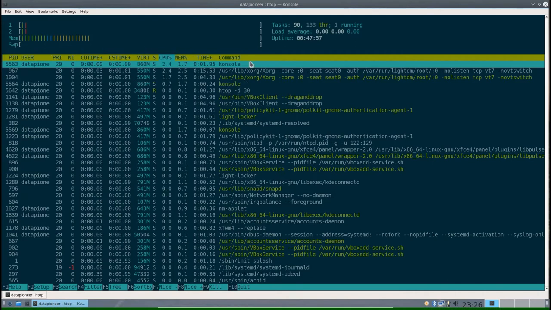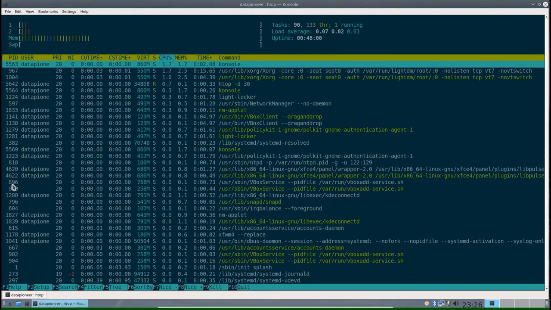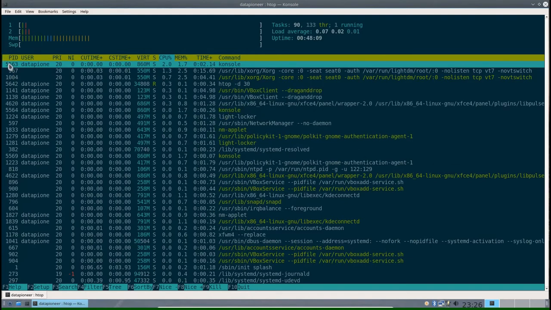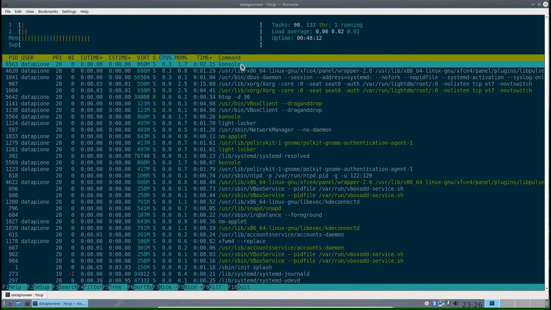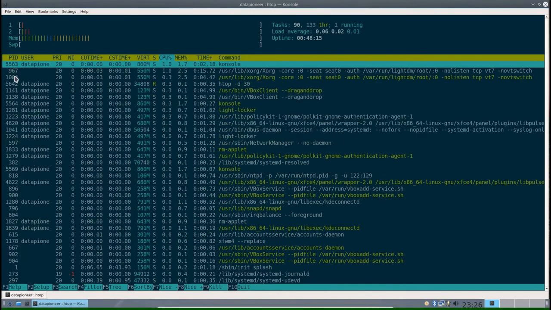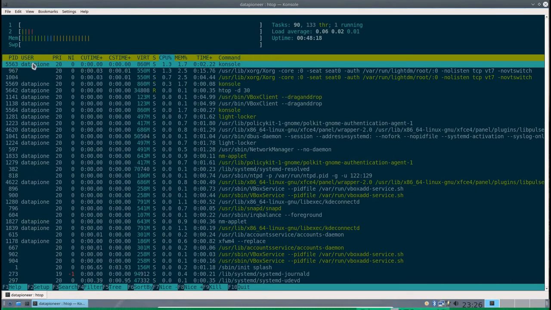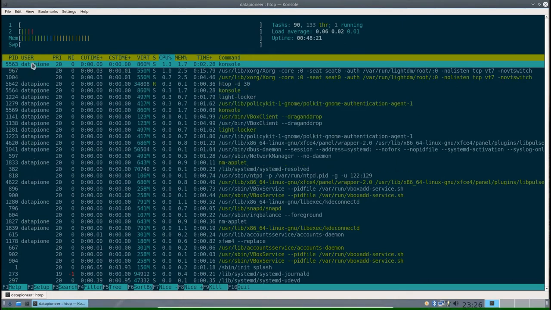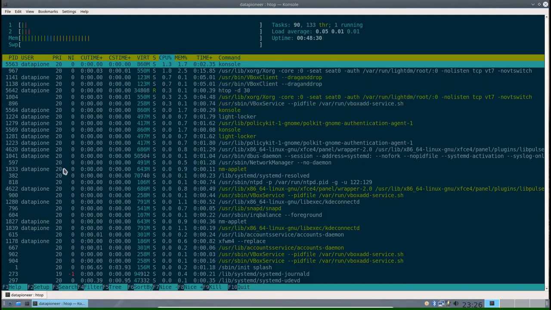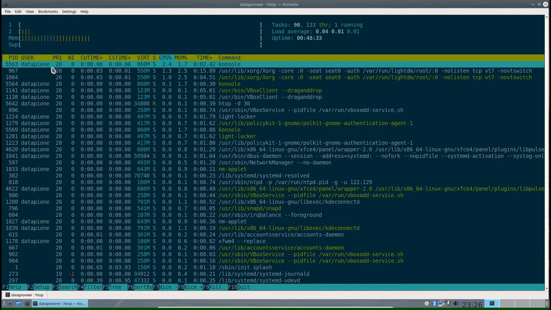You've got various columns across the top. This is the process identifier. Every process within Linux, starting with process number 1, gets created in Linux, and that's how Linux identifies it. So we're looking here at console with a process ID of 5563. The user here is the user that launched or spawned the process. So data pioneer spawned the process. The priority is the system priority, and right now priorities can go from 0 to 100.